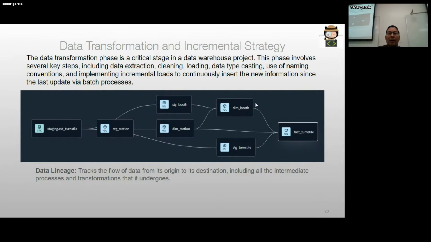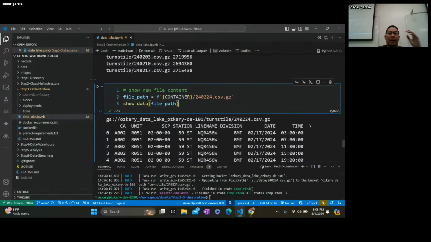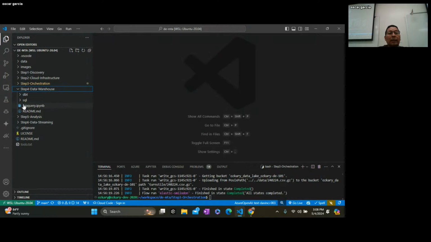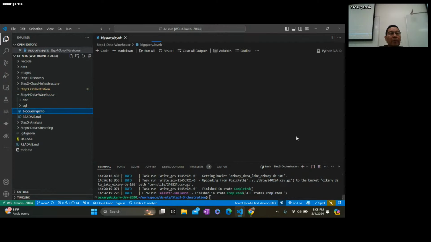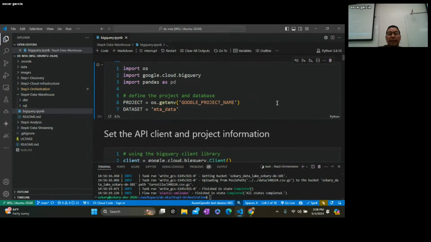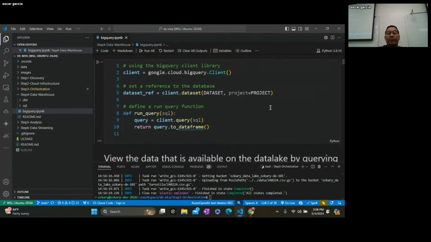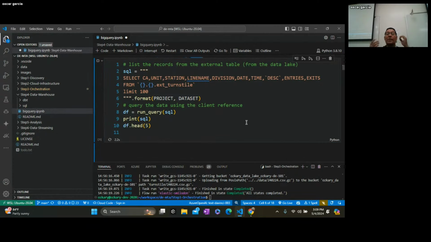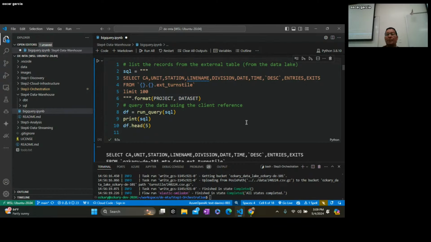All right, so how do we do that? Quickly, you go back to your data warehouse project here. You can go to BigQuery really quick, open this notebook, and this will tell you how to run this and connect to BigQuery, right? So just define a connection to the data warehouse and start running some SQL. So here you can start running SQL, right? This is the way you run SQL. And remember, this is through the API. If you connect to BigQuery using the studio, you use SQL query strings, but this is through the API. So keep that in mind, right?